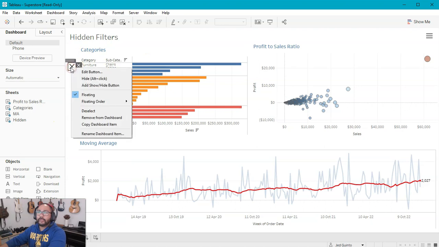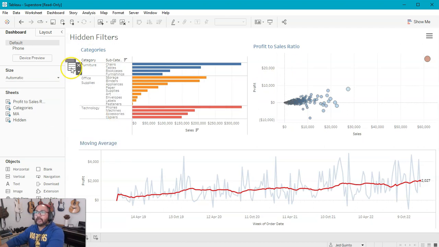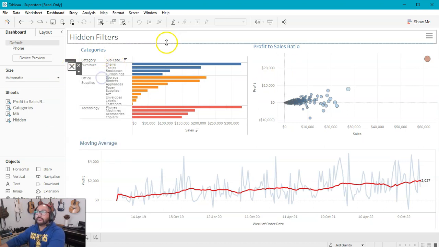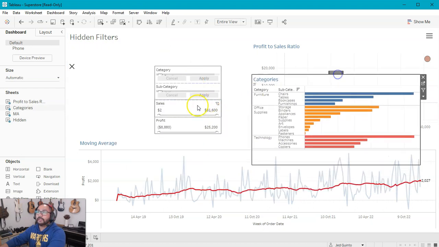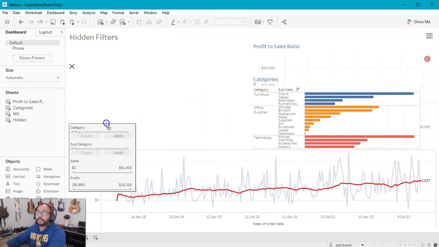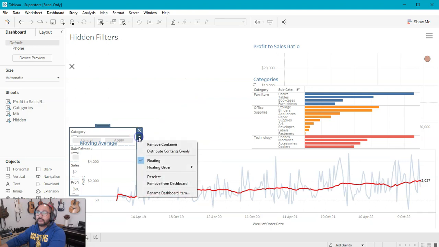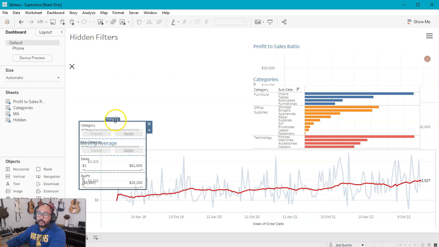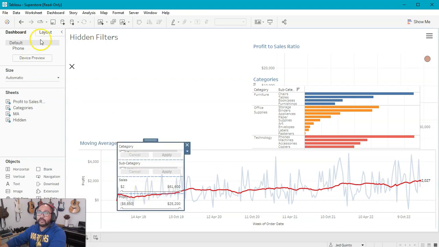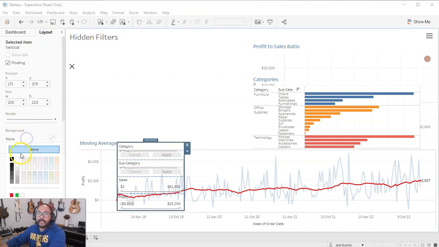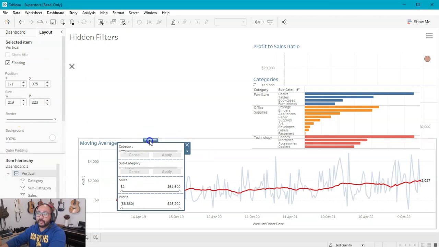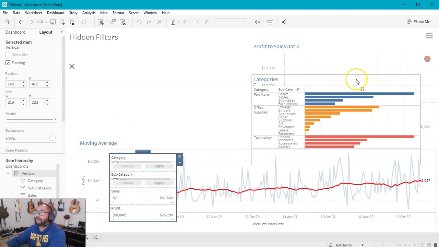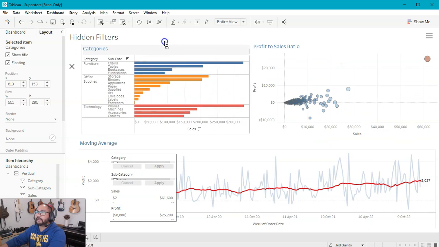So I can pretty much just use this now, right? So if I right click and go hide, right? Actually, let's bring out our filter, which I think I've hidden behind here somewhere. All right, I'm just going to bring it somewhere I can see it. Let's go floating, bring to front. Okay. Now, if you have this problem where you can see right through it, just go layout and add a white background to it. Okay. So that's step one. It's in front. Put this back.